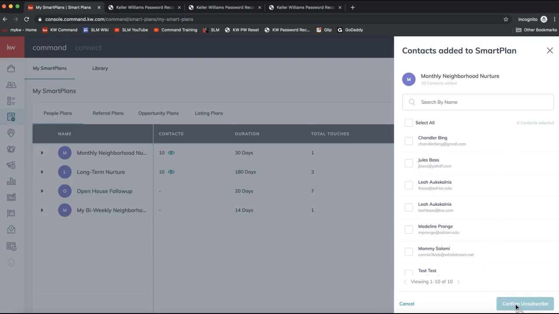So this is actually this feature we're taking a look at with the eye icon. This is the feature that was on the command dashboard saying what's new. So this is literally released this week. You can now bulk unsubscribe contacts. So if you want to remove them from the smart plan, you used to have to go into each contact record one by one, so that took a lot of time. So now you can bulk unsubscribe. You can click the check boxes next to contacts you want to remove and click confirm unsubscribe, and that will remove them from the smart plan.